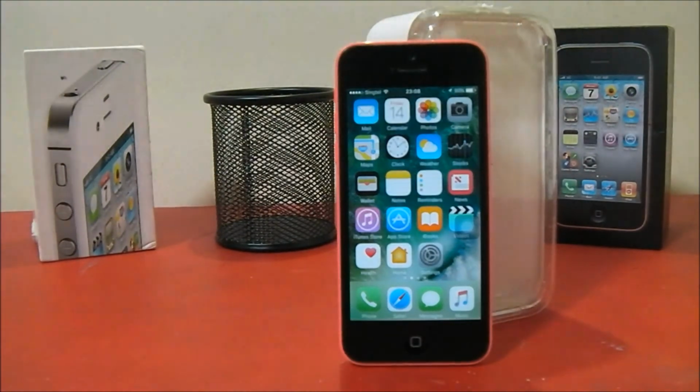So in general, the iPhone 5C is not a good phone in 2017, as it has very low specs. But for those of you who are willing to just get a phone for calling or messaging, I would say just go for it, because it has iOS, and iOS is pretty simple. I'm not siding with Apple here, but it's really simple, simpler than Android. Not offending all those Android fans out there.